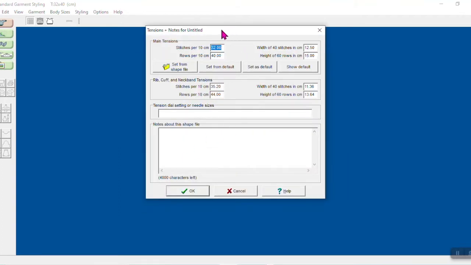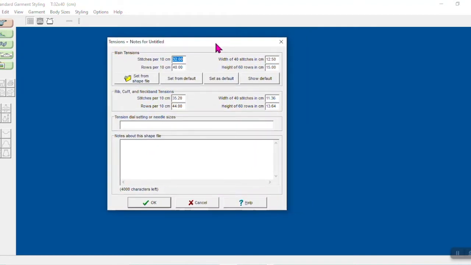Here is one of the most important screens for your knitting. This is the tensions. Here you enter the tensions for your garment. You have to have tensions entered here, and the base is a 4-ply stocking stitch tension, which is the sort of default, but you can change these by simply overwriting.